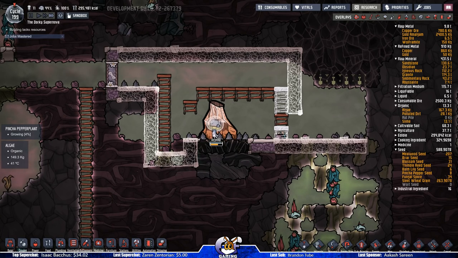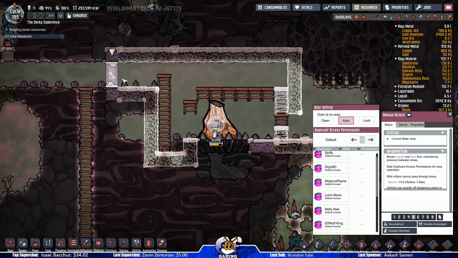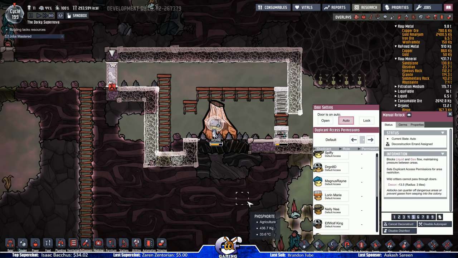Crazy duplicates. Am I going to change the door to the faster opening one, since dupes will probably retrieve the hot copper? I mean, maybe. Possibly. Yeah, we could swap it out, I guess. No harm, no foul. We'll get rid of that.